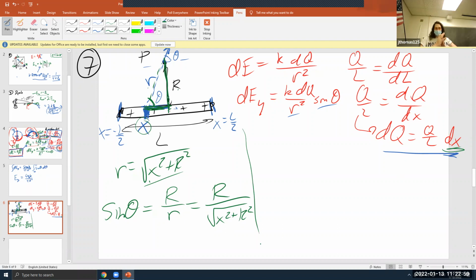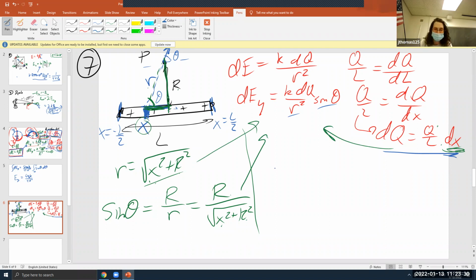All right, so let's take a look at all of our different terms here. X is our integration variable. Everything else needs to be a constant. So dq, we're going to have dx, good, and then we have constants q and l. For r, big R is a constant, good, x is the variable, fine. For sine of theta, we have big R, which is a constant, x, which is a variable, totally cool. Now let's go ahead and substitute each of these in and see what kind of mess we have created for ourselves.